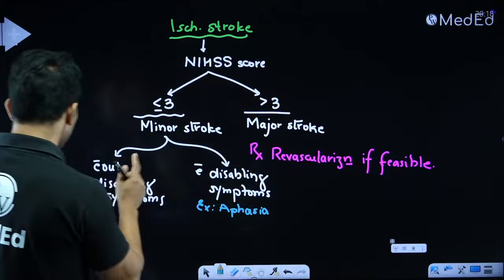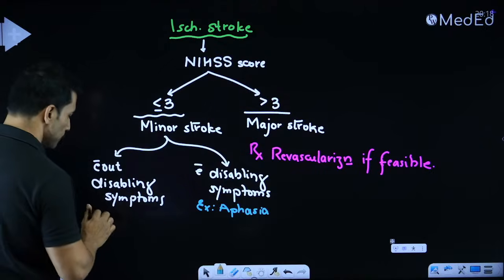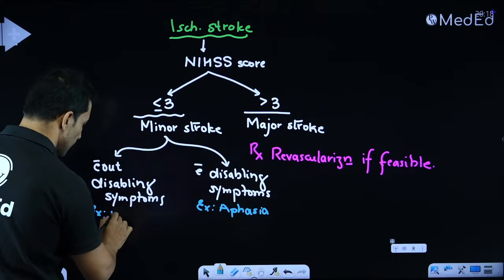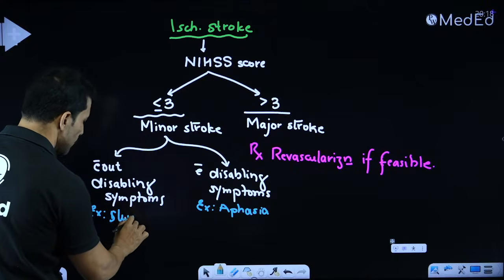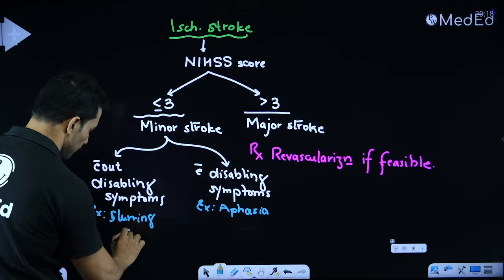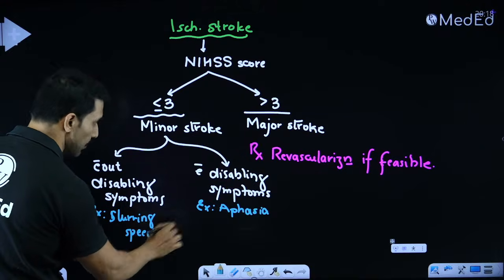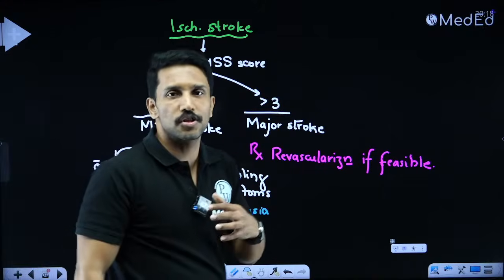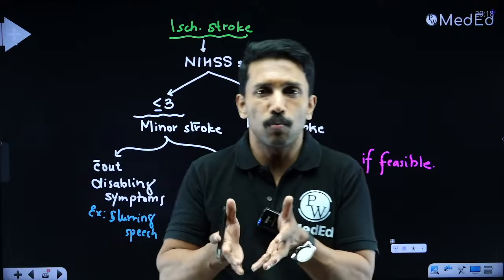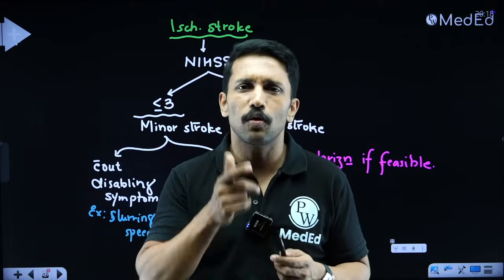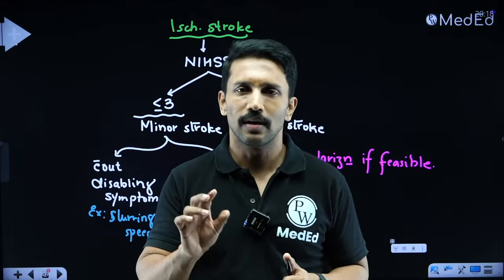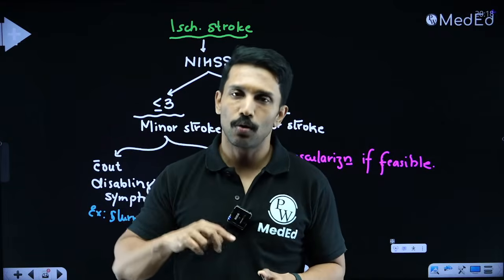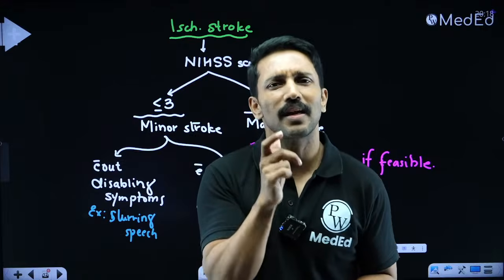On the other hand, I have another patient whose score is similarly low, but his symptom is mainly, let us say, slurring of speech. He does not have any motor weakness. If there was motor weakness, invariably it will become a major stroke as per the score. He doesn't have any hemiplegia, monoplegia or anything, no motor weakness. Only symptom he has is slurring of speech. So it's a minor stroke, and slurring of speech is not a disabling symptom. You're still able to understand, you're still able to communicate, but slight slurring.